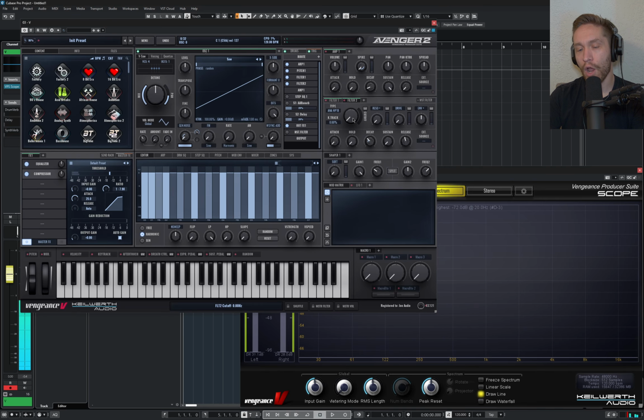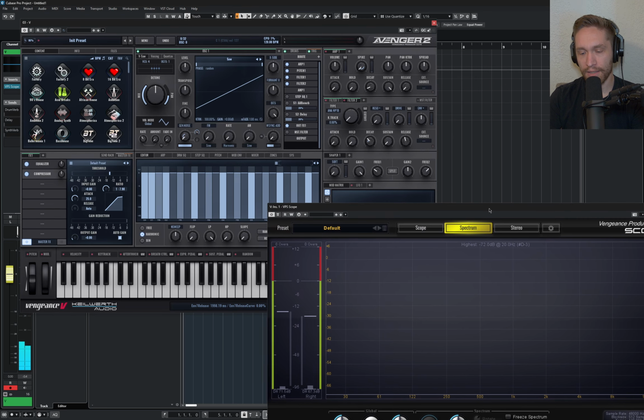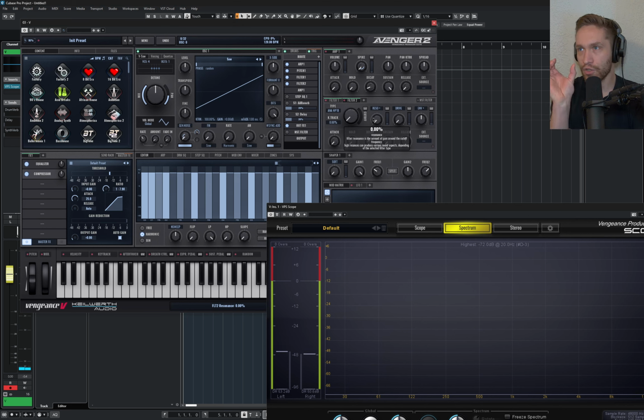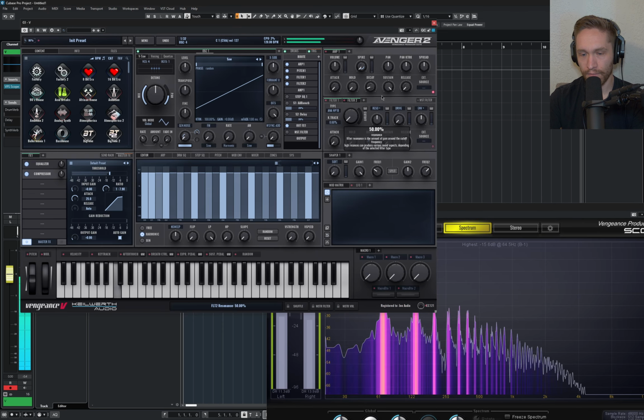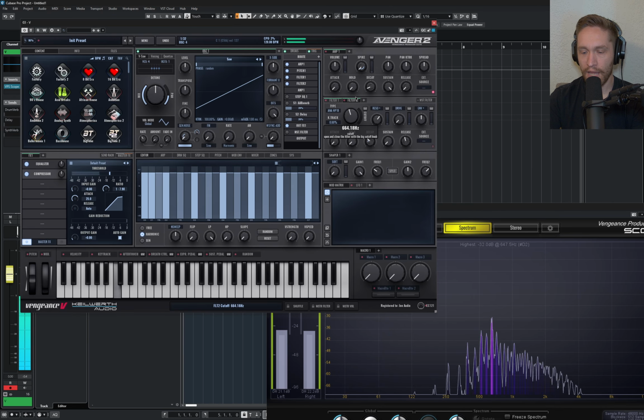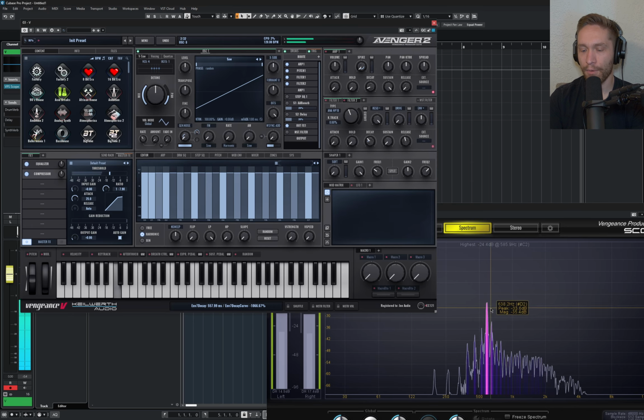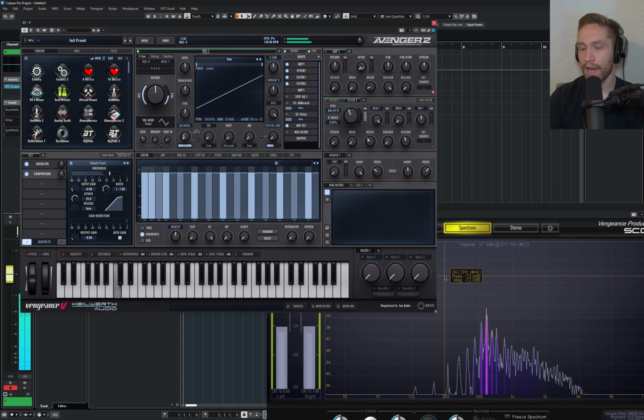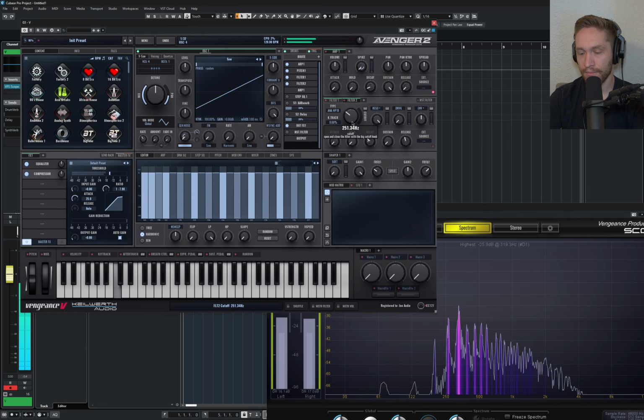So if we have this all the way open, and maybe we can bring this a little bit down like that here. And once we start cranking this resonance, we're essentially boosting this cutoff point, and we can move the cutoff to find that really nice low end oomph. Let's kind of do something drastic here. And if we look here like this, look, this area right here, it's kind of high up right now, but this is going to be the target area that we want to maybe find for that bass.